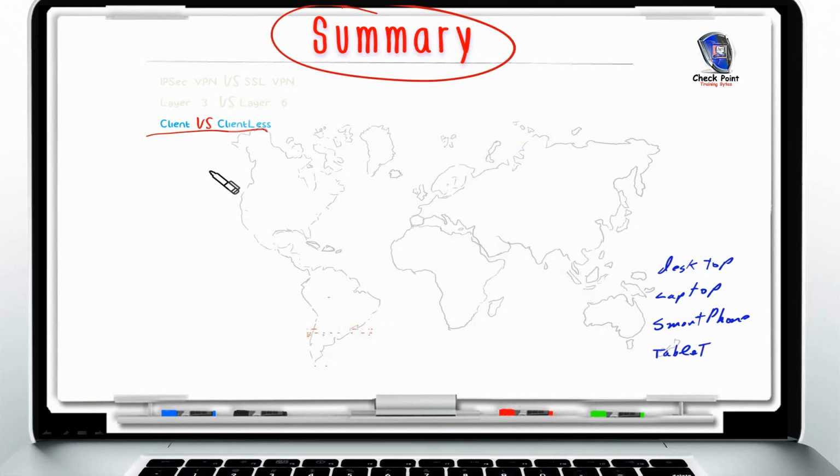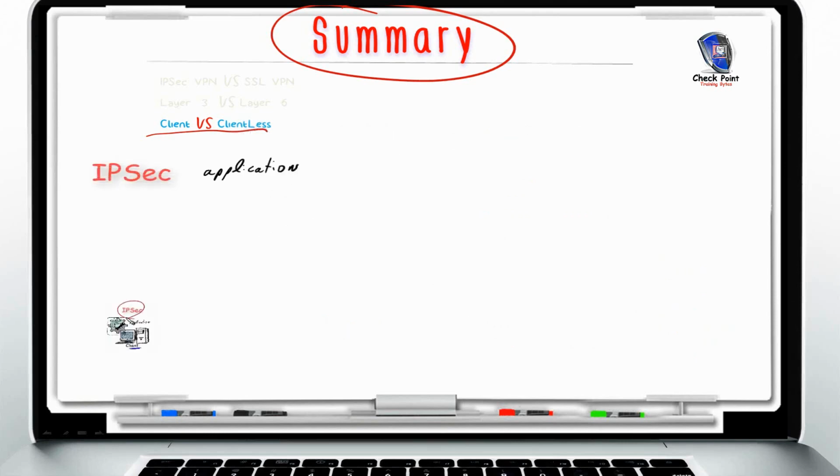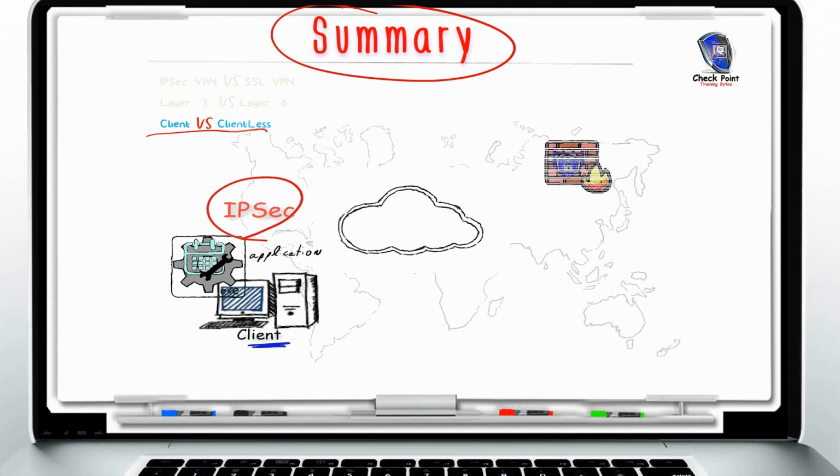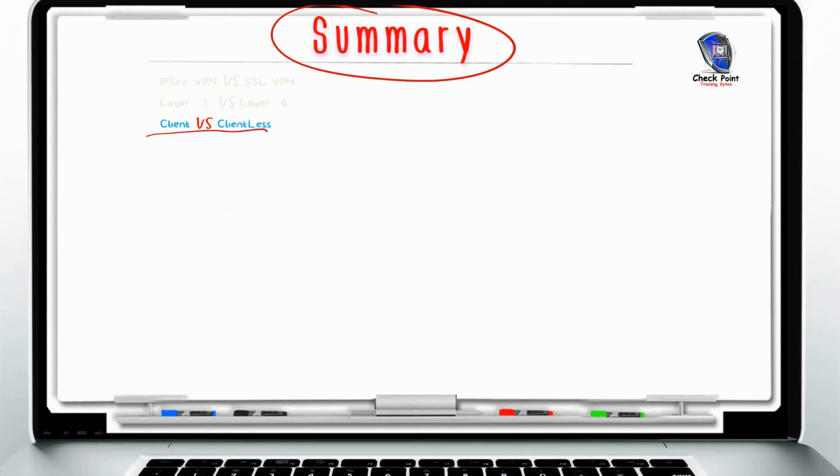In essence, it allows most users to connect from anywhere, anytime, with any device and still establish an SSL VPN to the corporate location. Then we talked about IPsec VPN, which requires an application installation. The application can have some pre-configured parameters already configured by the administrator, like what sites to connect to. You can also configure it to automatically detect when it's remote, and it will automatically connect and encrypt any data that you access or send to the remote office. But this client needs to be installed and managed on corporate desktops or laptops by the MIS department.